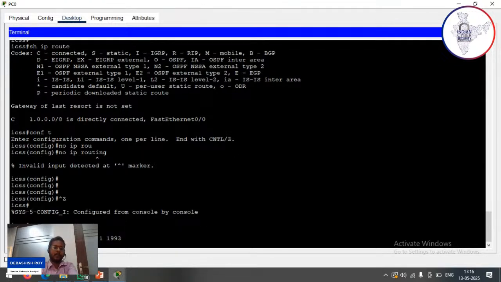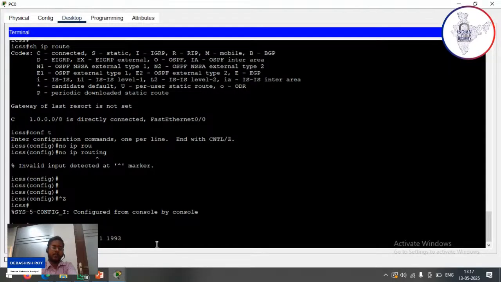First verify the time. It is not set correctly, so you set it with clock set, not in the global config but in the privilege executive mode. It is an exception. You say clock set, and the hour, say 12, minute is 0 and second is also 0, and it is coordinated with the UTC.